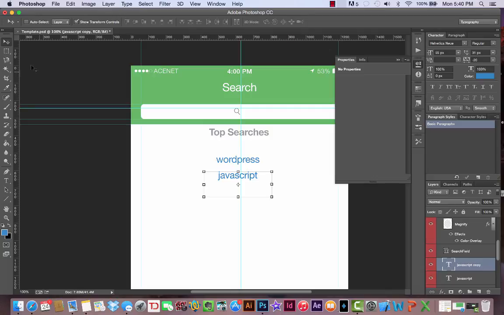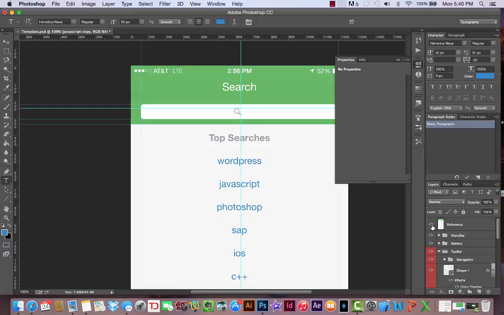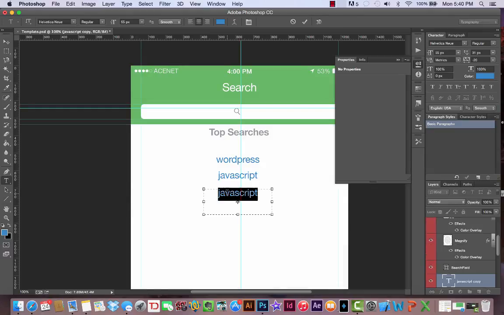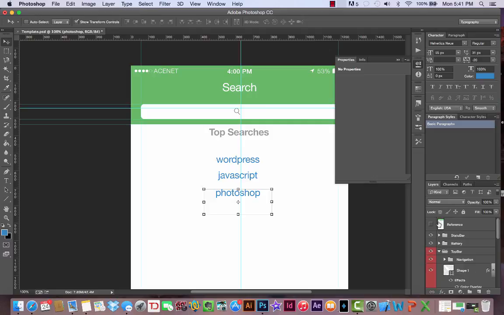Do that again, Control J, drag it down, and the next one was Photoshop, I believe. JavaScript, Photoshop, yes. Oops. And let's just use our reference real quick so we can get where to drag these.